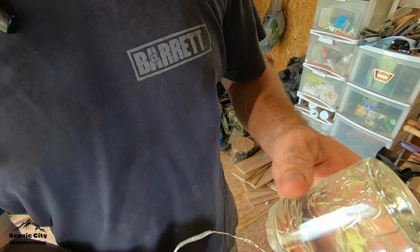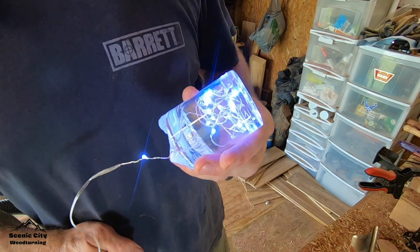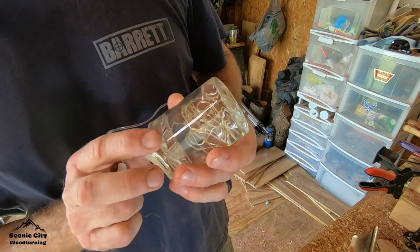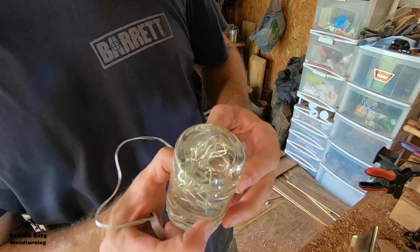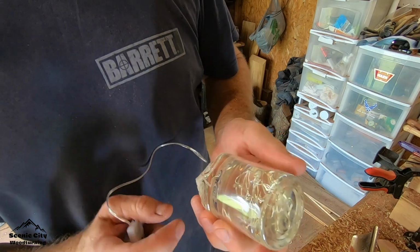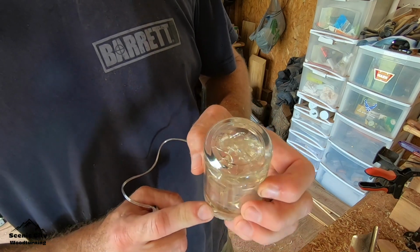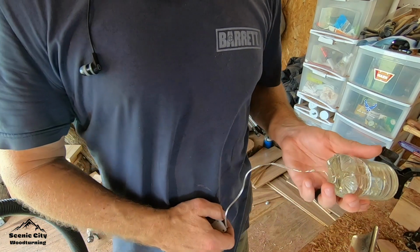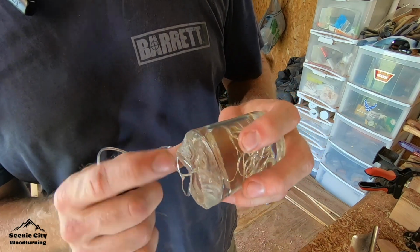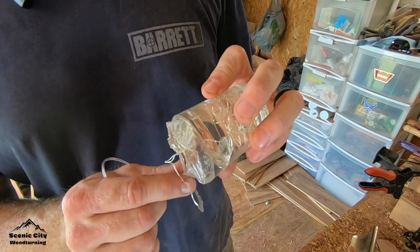And when I hollowed out the inside of the main body of it, I'm getting out of camera, sorry. When I hollowed out the inside of the main body of it, I allowed for it to sink down past this, so hopefully that will be hidden. I don't know. There's nothing I can do about it now because, like I said, this is glass, so frustrating, but we'll see how it looks. I'm gonna put this on the bandsaw, see if I can cut this down without cutting the wire. So yeah, there's that.